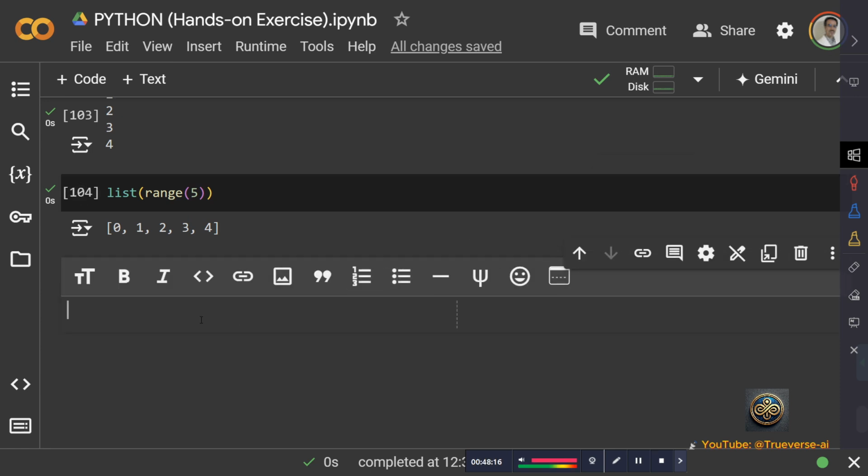Okay. One more important thing we discussed is list comprehensions. It was part of the algorithm. You remember, right?